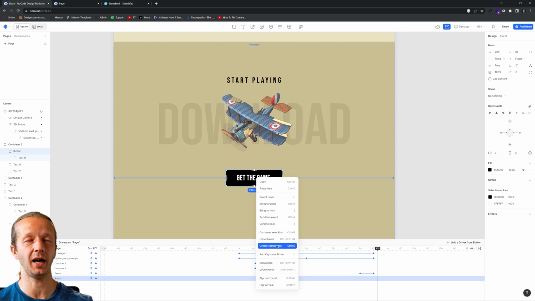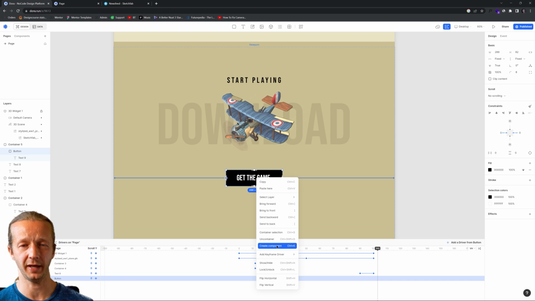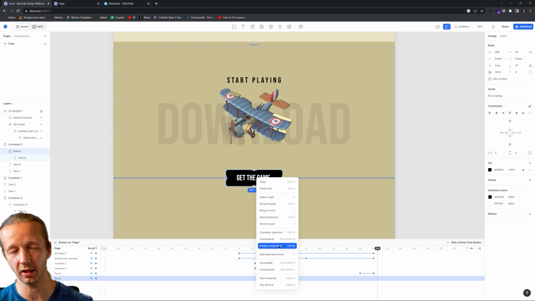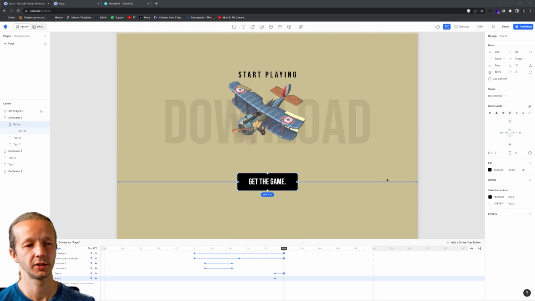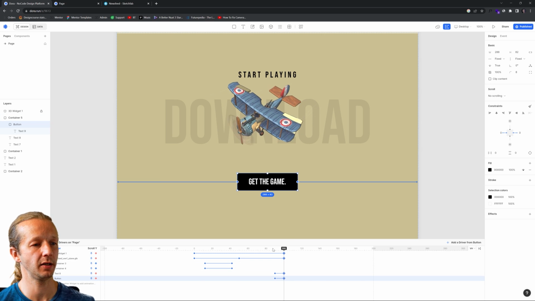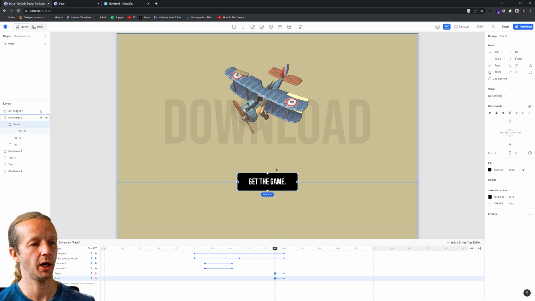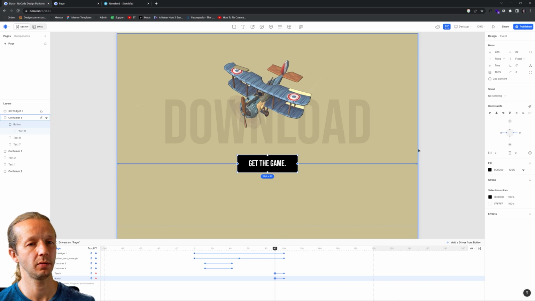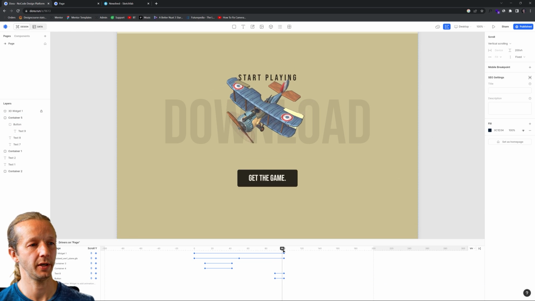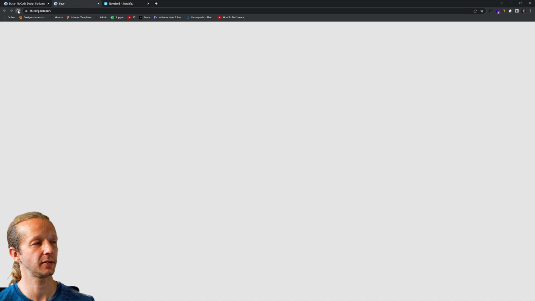So hopefully very shortly, within a week or two, they'll have that fixed, because typically a button should be a component, something that's a reusable element. So just understand that. Now that this is where we want it to be though, let's go ahead and add a keyframe at the end. And then we'll make this one come from the top, make the opacity 0. So now if we bring this together, there we go. Let's go ahead, refresh this.